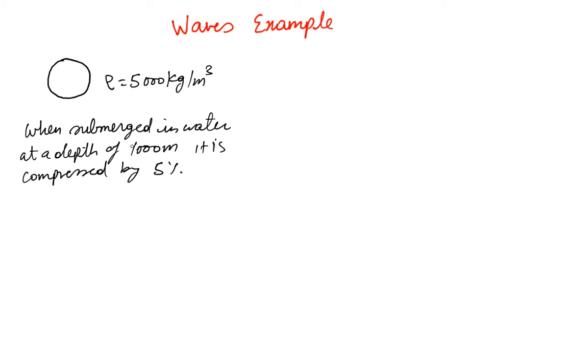So this is given. Now the question is, if you take this metal ball and make a rod out of it, a metal rod, and if you produce wave here by striking the metal rod here, then the waves are going to travel forward. Question is, what is going to be the velocity of the wave by which the waves will travel in this metal bar or metal rod? Okay, so what should we do?